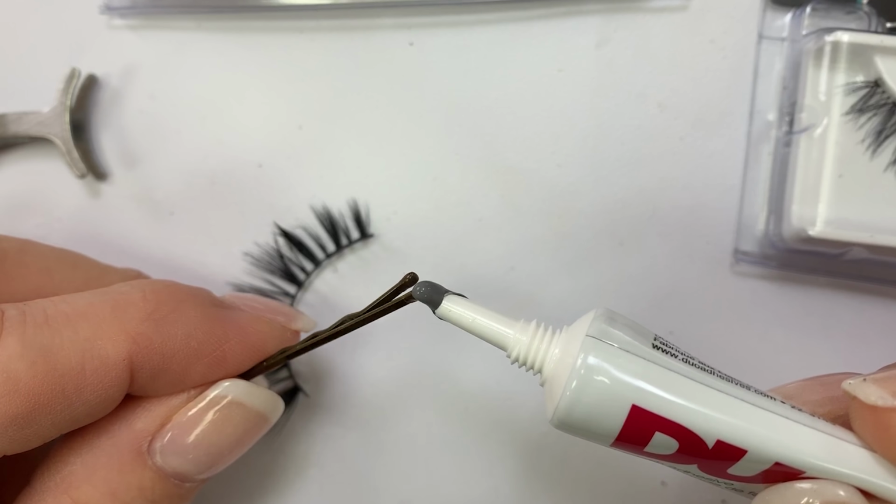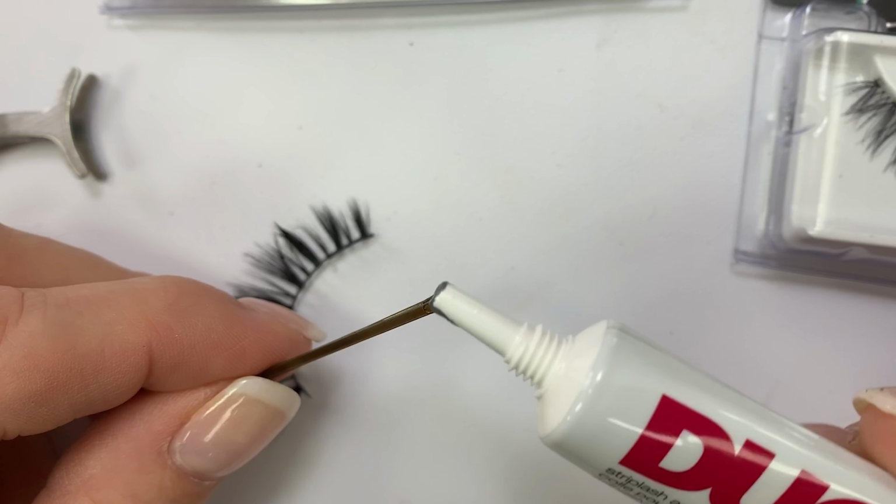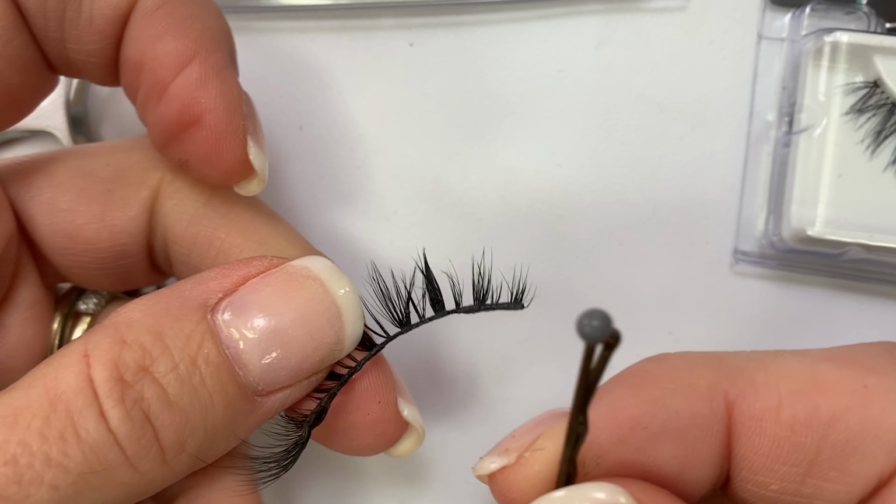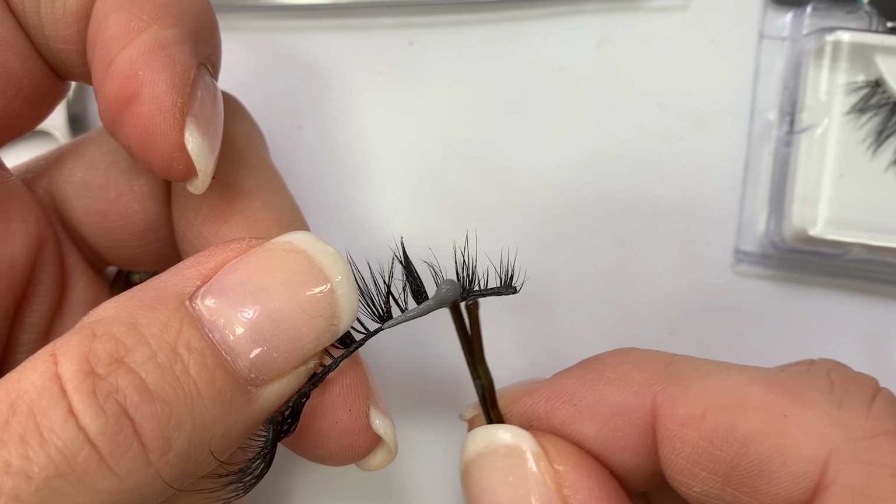Also, I want to tell you that I showed you tips and tricks in that video, like putting a bobby pin on for the glue and everything like that. There are a lot of little tips that you can learn from that video.